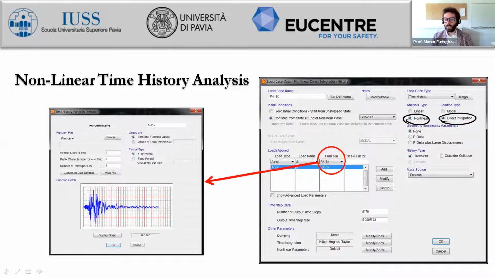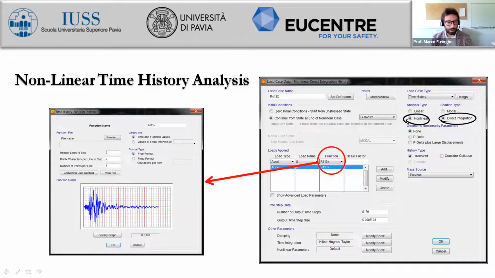There are also other issues which can consider also collapse, which allows you to remove at a certain time instant a certain frame element rather than a link, because maybe you are simulating a sort of collapse, and then after a certain time instant in your model, that element or those elements that you list here, they suddenly disappear, and you see what happens to the overall building. This is a progressive collapse analysis, actually.